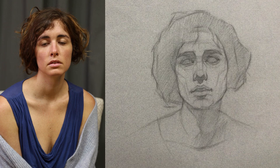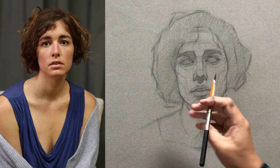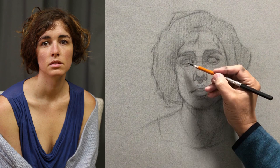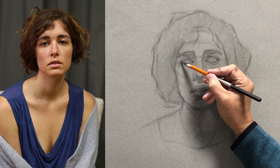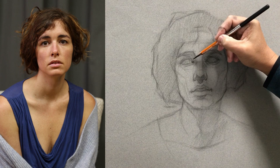Okay, moving on. I think a little bit of shadow at this side. Make sure I have this light here. You know, not everybody has equal eyes. Somebody might have the left eye a little bit smaller than the right eye, or the right eye maybe a little bit smaller. It's just very normal because nothing is perfect out there.